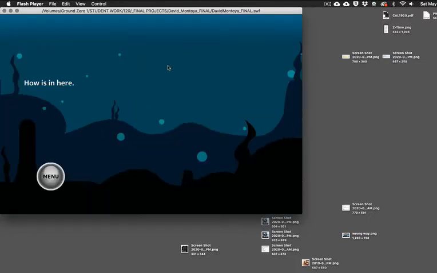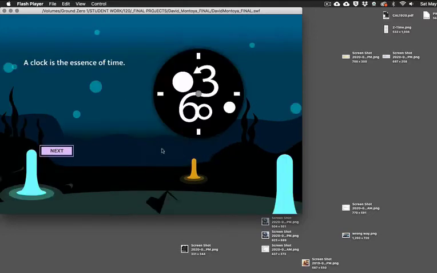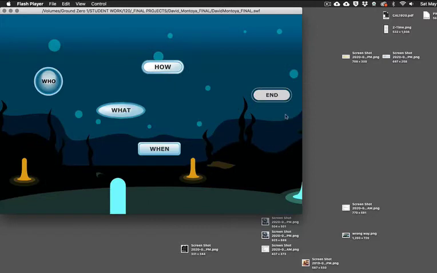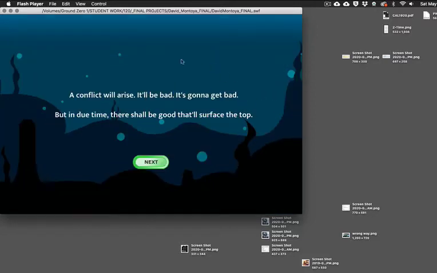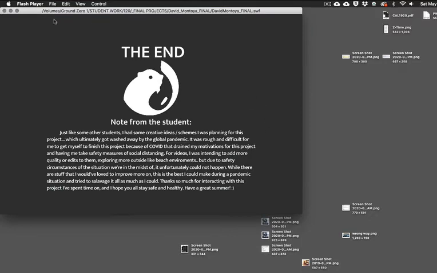We go to how, and then to when, and we get the clock with the next and a little bit more text. Then we go to the menu, and then we have an end. It's going to be bad. And then we get to the disclaimer at the end.